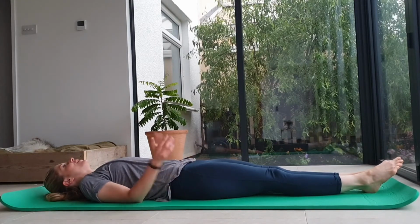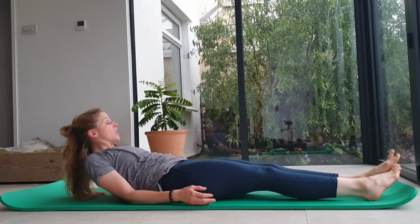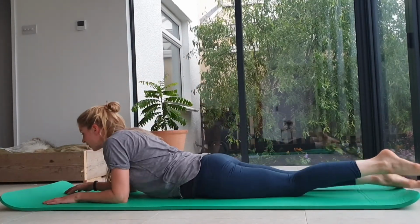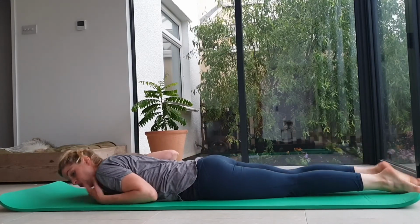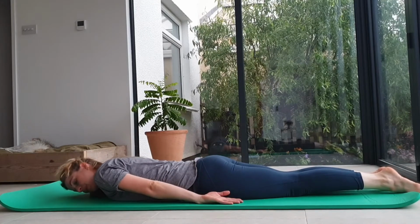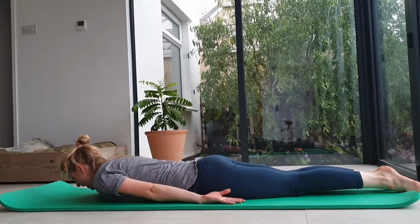And we're going to turn over onto our fronts, onto our belly for flight. So just roll on over. You're going to bring your hands by your sides with the palms facing up, and your forehead is going to rest on the mat. Lift your abdominals off an imaginary pin. Zip those legs together and get the feet heavy.